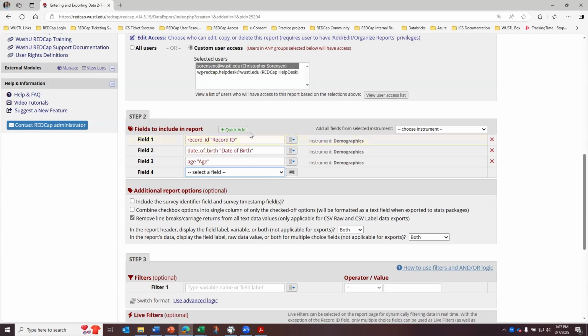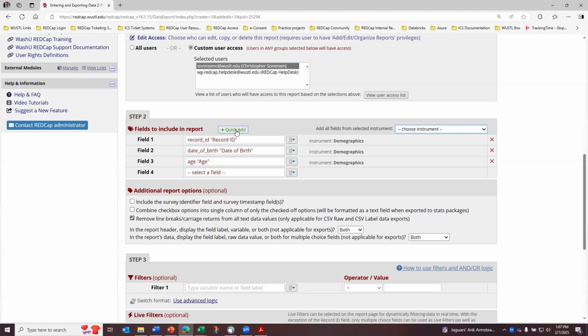Actually, you don't even need to have record ID, but most reports aren't terribly useful without a record ID. You can also pick a whole instrument, which don't do that yet, but just to show you, you could pick every field from an instrument.